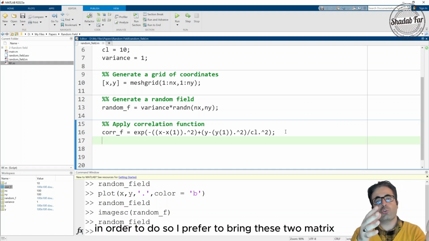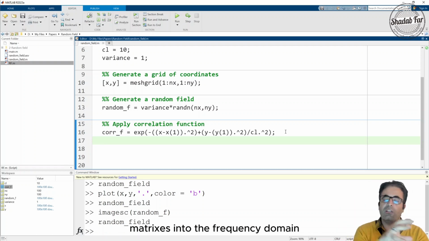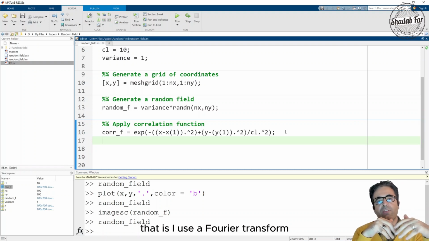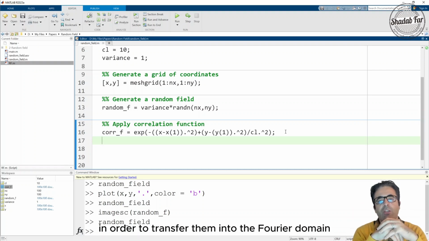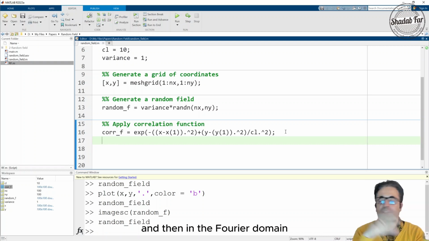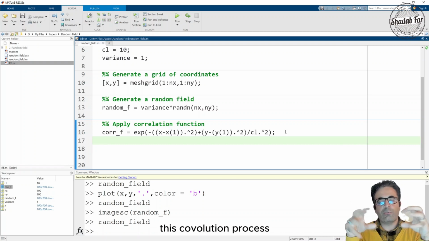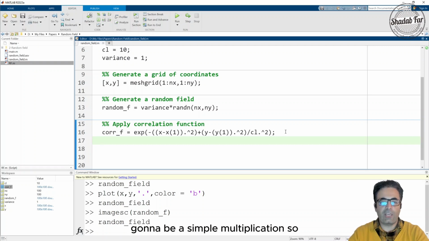In order to do so, I prefer to bring these two matrices into the frequency domain. That is, I use a Fourier transform to transfer them into the Fourier domain, and there this convolution process is gonna be a simple multiplication.